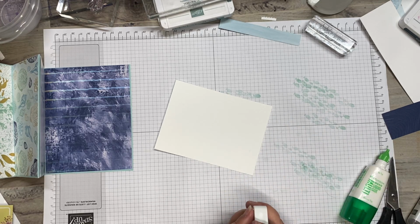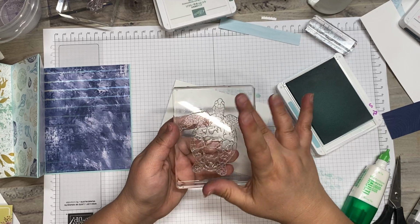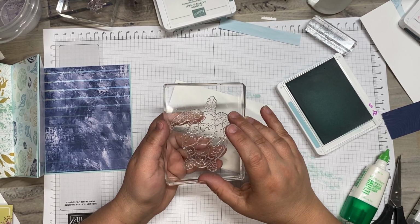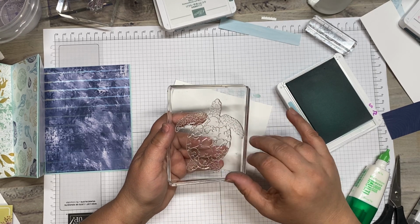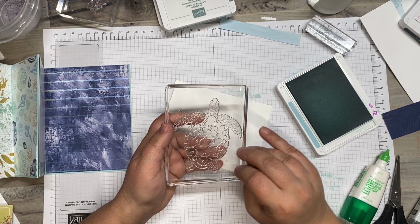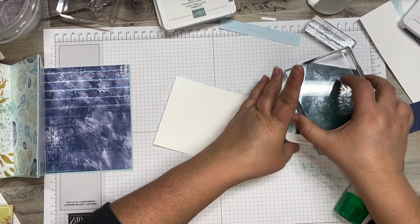Love, love, love this turtle. So this is a 2-part stamp. You'll see that it's symmetrical. You can stamp the back side so it's flat. That's going to give you that solid image. Then when you flip it over, you've got indentions and markings to create that turtle's definition. But because it's symmetrical, you can use one side and then the other.